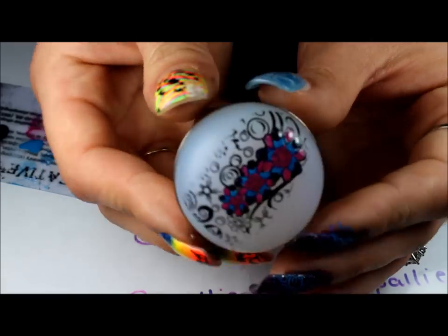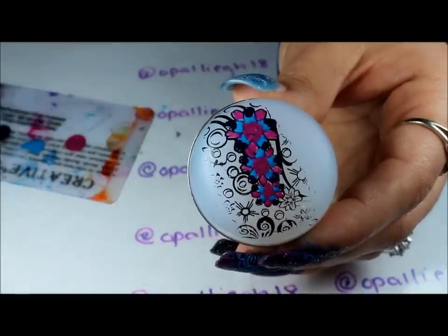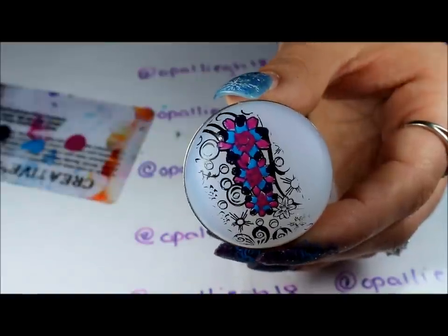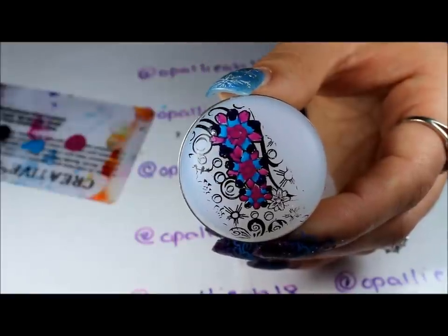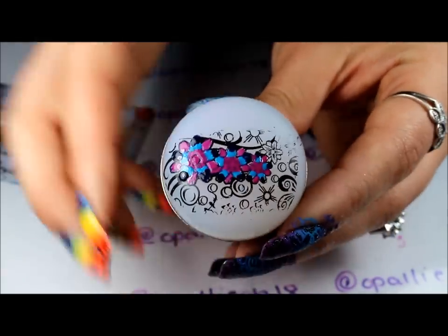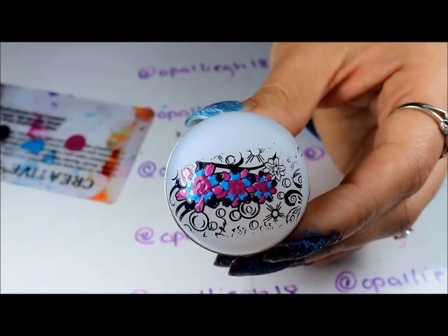Okay, so once you have that complete, you can add white to it if you'd like. In my last design, I had used neon colors and added clear polish to them to make it lighter. And I wish I would have put white over the top so it would stand out on black. So I'm going to go ahead and let this dry and apply white to the color only. And then I'll meet you back with the next step.